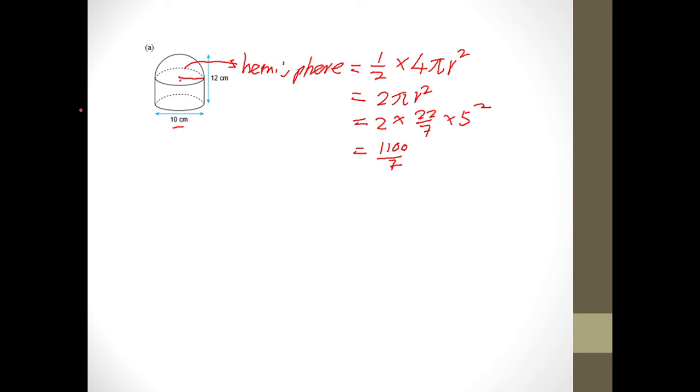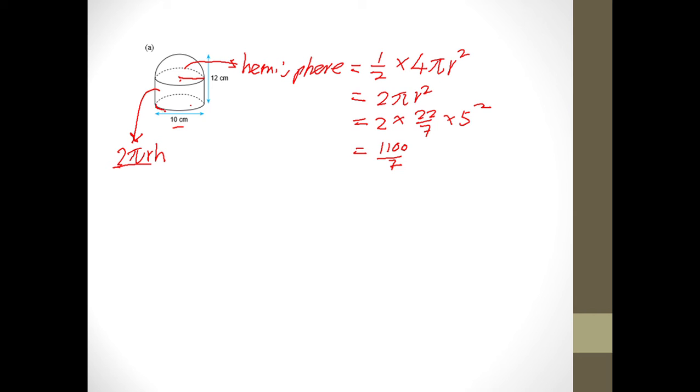Okay, next look at the cylinder. We cannot use the formula for the cylinder because the circle on the top is covered, it is missing, it cannot be included. The surface area is only this part, the curved surface and the circle. So first talk about the curved surface. The formula for the curved surface is 2 pi RH. Why is it 2 pi RH?